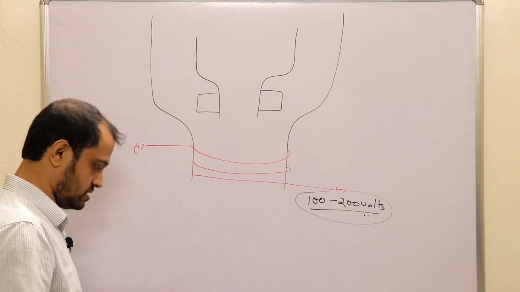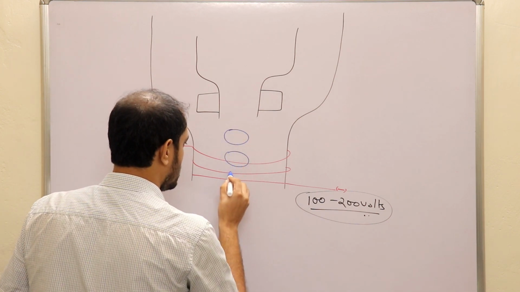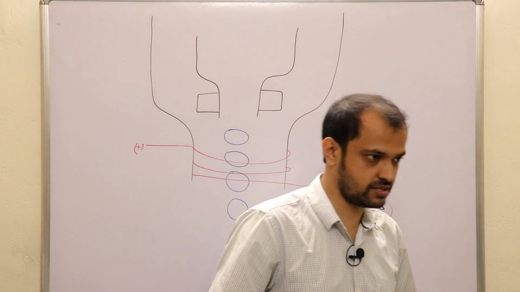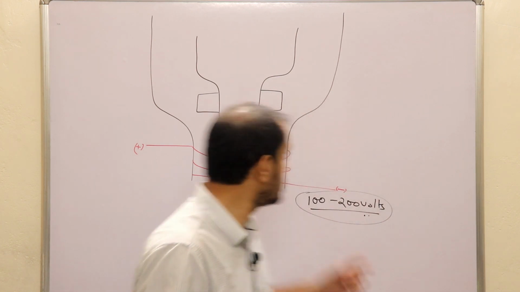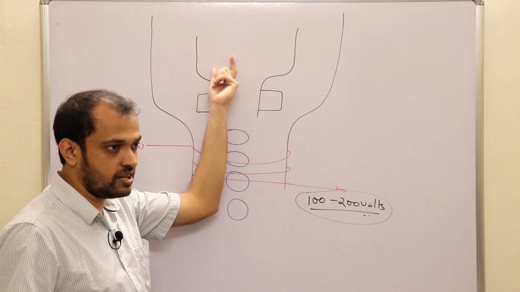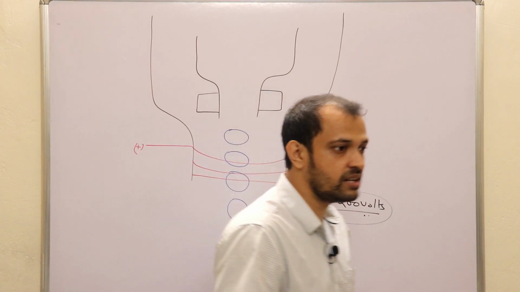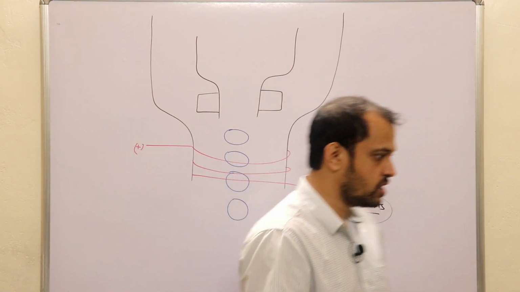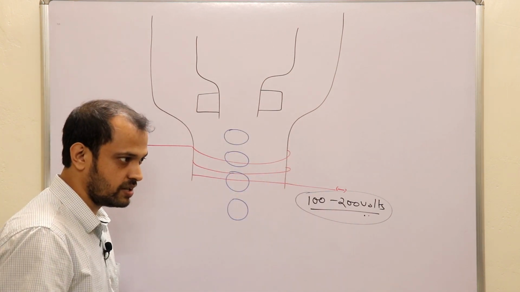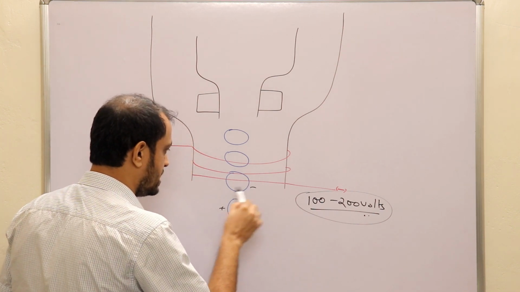Now listen with all your attention. When the drops are coming out, you should understand that the drops are actually made up of water and electrolytes. Why electrolytes? Because we are putting cells here, not only cells, but cell plus suspension, that is cell suspension. What is cell suspension? Cells solvated in a buffer, and the buffer contains ions. So this droplet contains ions, and we are actually charging those ions properly, and therefore this whole droplet becomes positively charged or negatively charged.